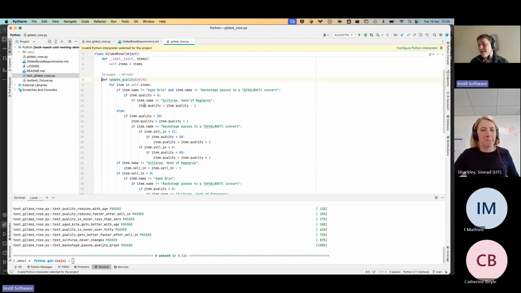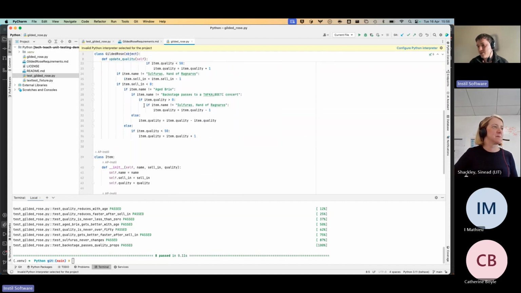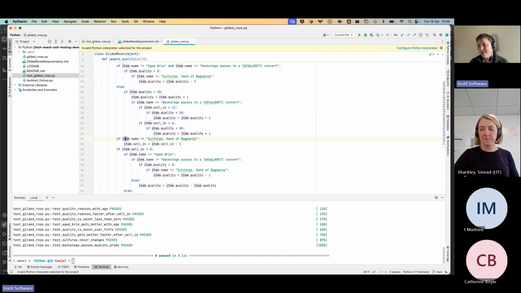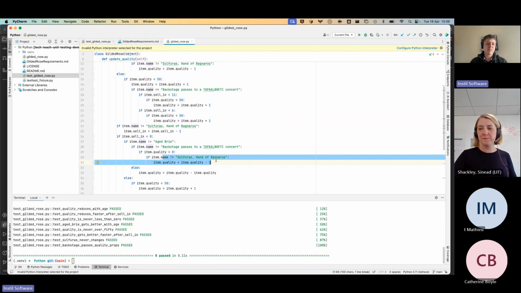Now, what I would look at here is I would turn around and say, okay, where are we at? What do we pick out? What looks particularly, yeah, look at that, right? If the item name is not sulfurous, then I'm doing stuff, okay? And then later on again, if the item is not sulfurous, then I'm doing stuff. And then I've got, if the item name is not sulfurous, then I'm doing, something feels wrong there. That feels like I've spat code out as I've thought through it rather than coming up with a solution. What unit testing will allow us to do is to make changes and know the changes we've made haven't broken the system. Okay, so I'm going to make a change and hope it works. And if it doesn't work, the test will tell me.